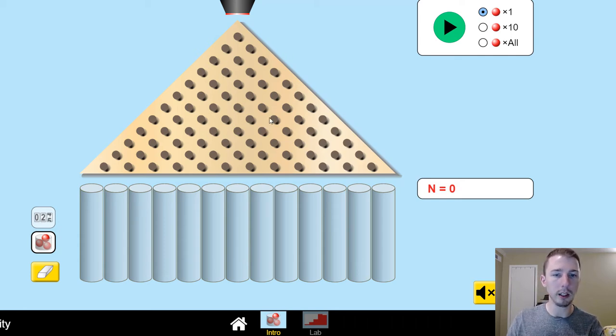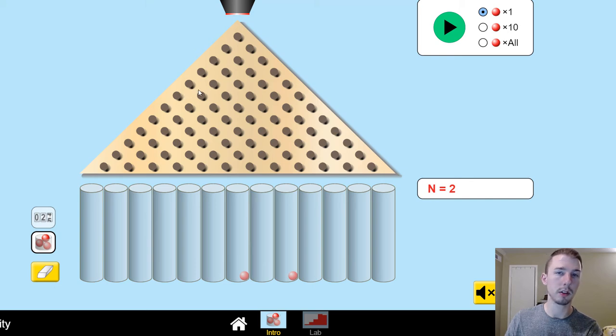So this is Plinko. Every time a ball hits one of these pegs, it has a 50-50 chance, if it's balanced, to go left or to go right. Let me drop one and we can just watch what happens. It has an equal probability of going left and right. Let's drop another one. Whoa, that was really odd. We had a bunch in a row that all went to the left, like 6 in a row.